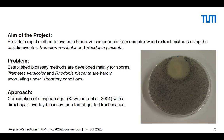So as the aim of our project, we want to provide a rapid method to evaluate the bioactive components by using the Basidiomycetes, Trametes versicolor and Rhodonia placenta, in a bioassay. Conventional bioassay methods are mostly designed for bacteria, yeast or spore-producing fungi, and that is the problem. The methods cannot be readily adapted to Basidiomycete fungi, which are commonly used for the respective durability tests. Gaining spores from those fungi in a laboratory environment is difficult, and the work with hyphae is still common in many laboratories. Therefore, we combined two already established methods into one.